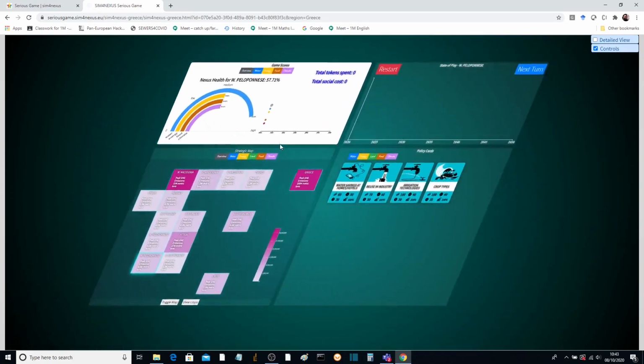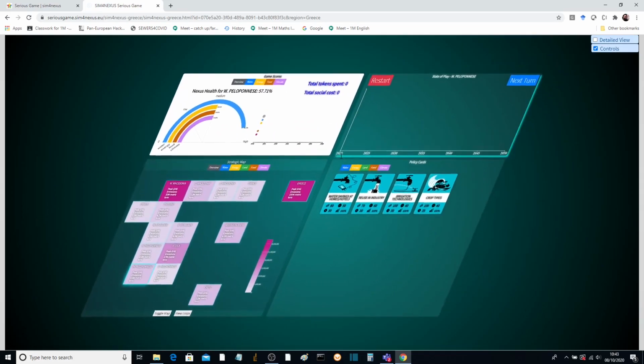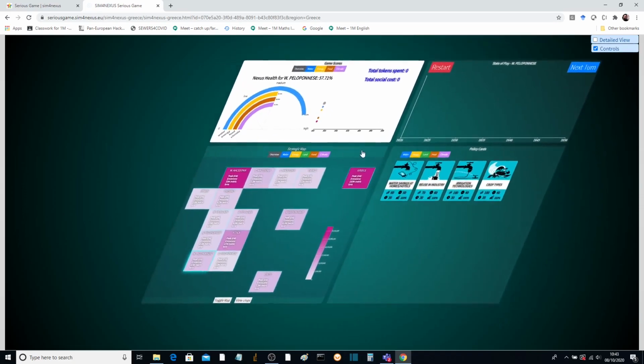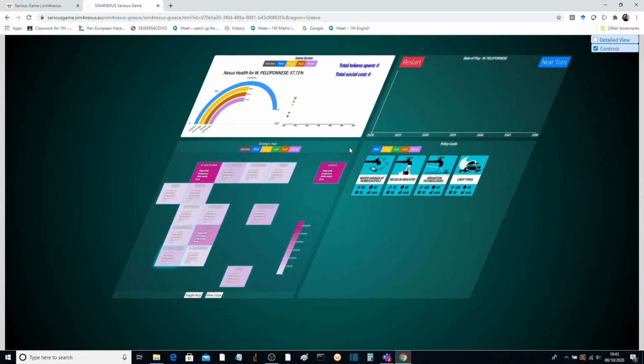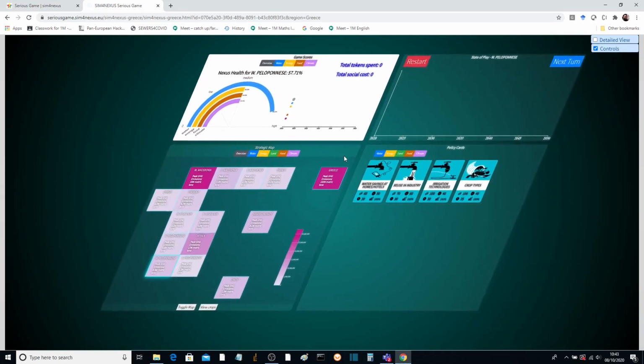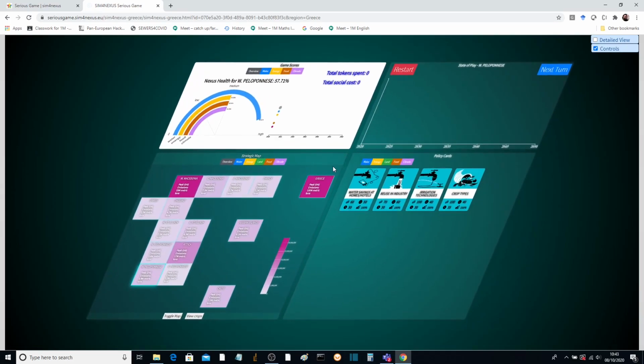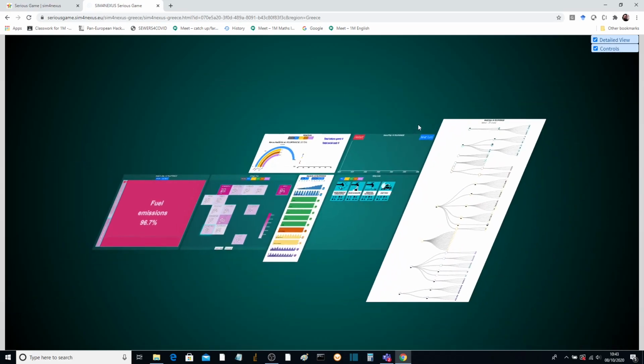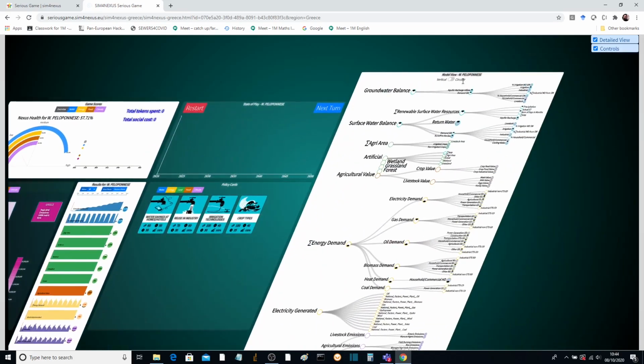You can pan the view by right-clicking and dragging the mouse while you keep your right-click button pressed. Or you can zoom in or zoom out with your mouse wheel, so you can see things in greater detail or have an overview when you zoom out. This will prove useful later in the detailed view of the game, because what you're seeing at the start is a normal view, but if you want a detailed view in which you can analyze everything, you click on the detailed view button on the top right.